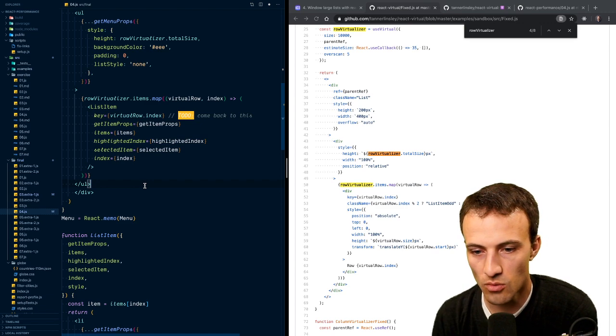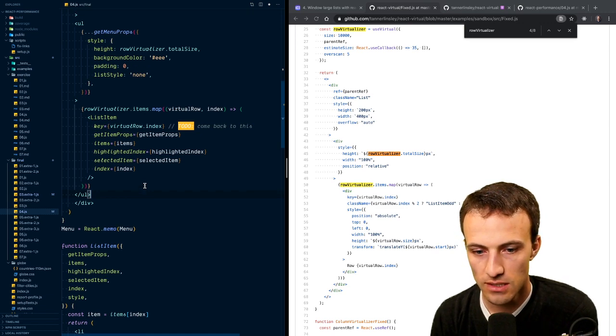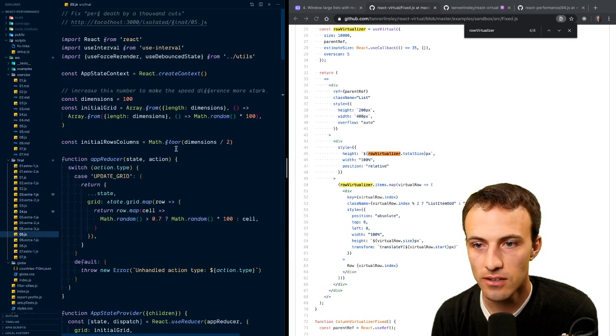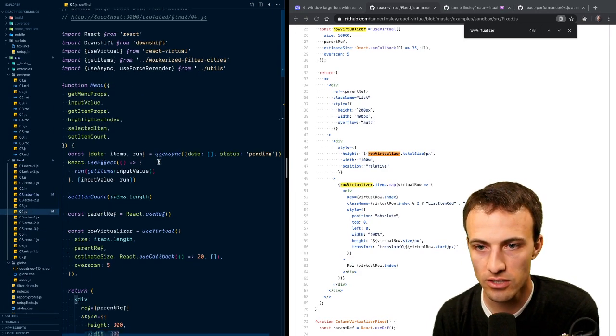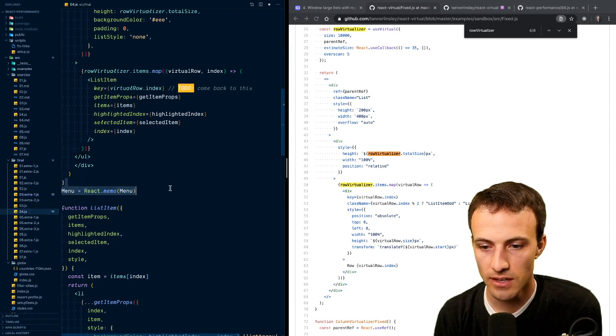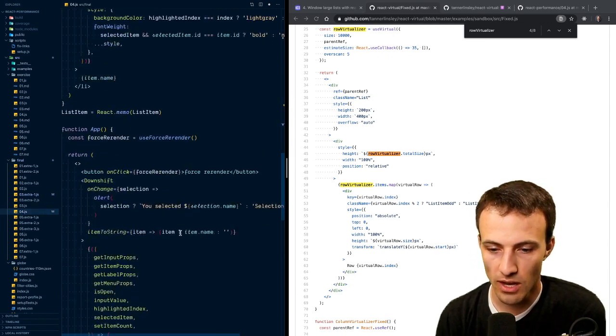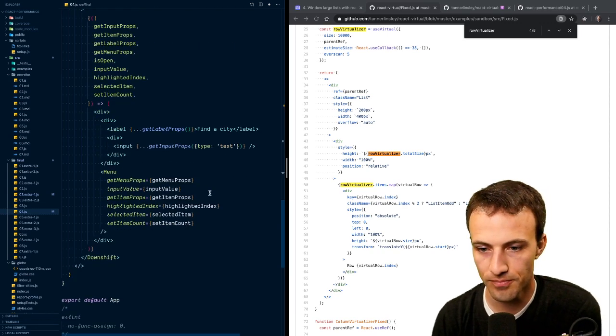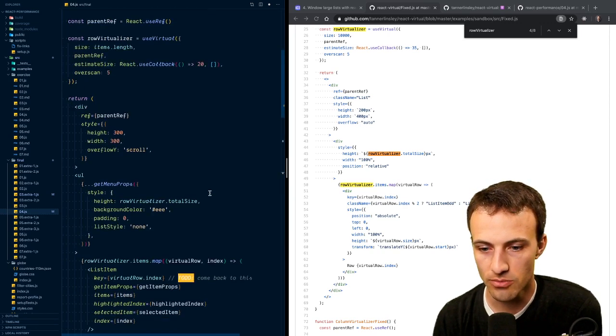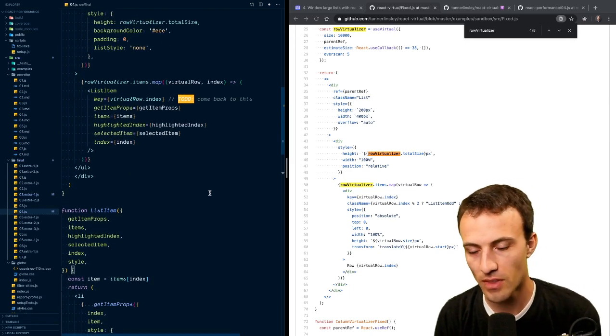So maybe what I'll do instead, though, is, let's see. Yeah, this is our last example that uses this, and I think I'll just get rid of memoization. Because once we have this implemented, we actually don't need memoization anyway. So yeah, we'll ditch memoization, then we don't need to worry about that.